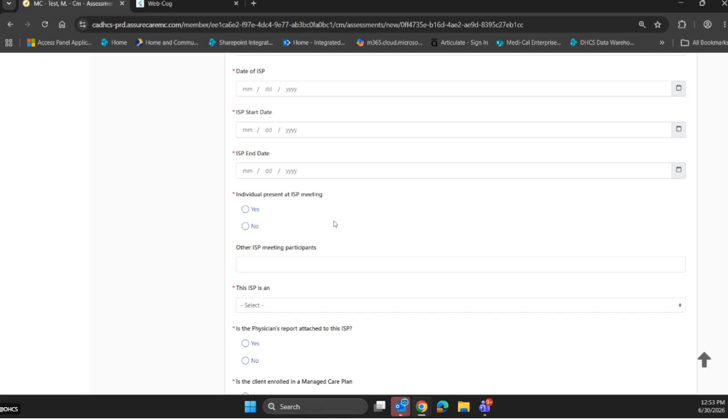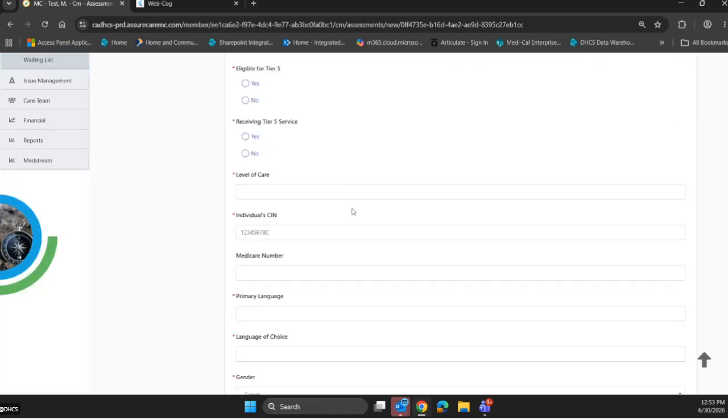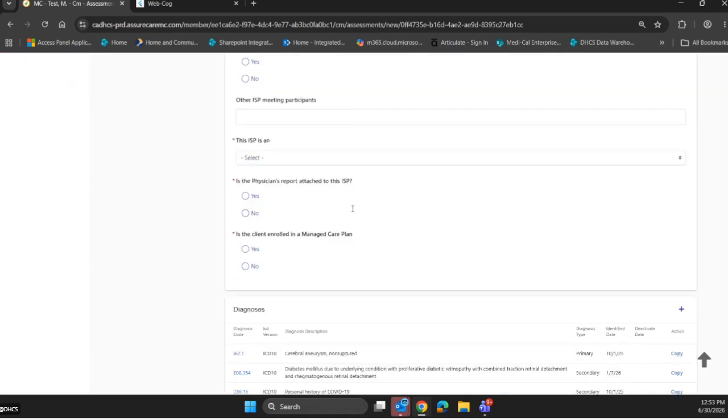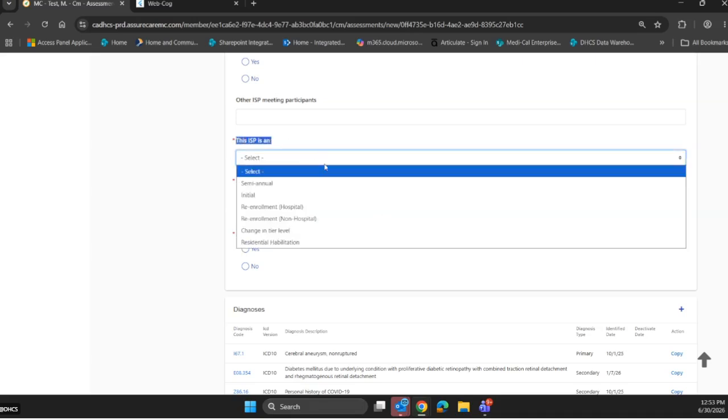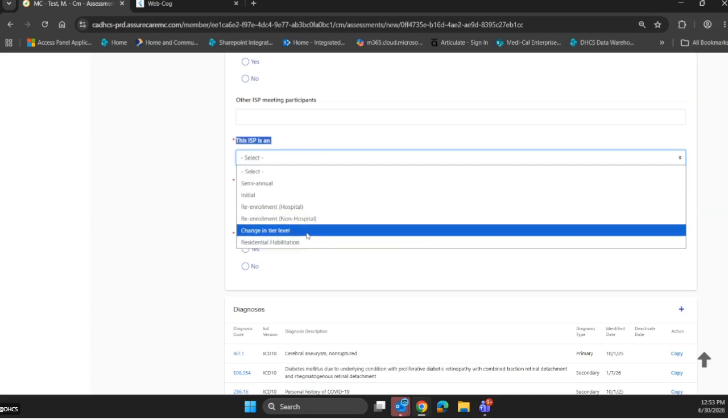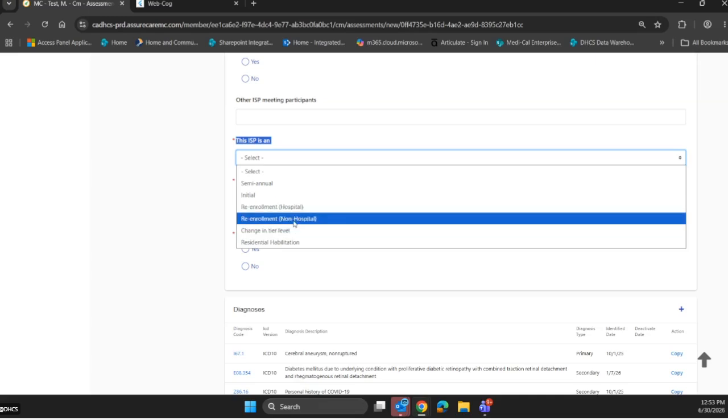So I just went into the ISP, and towards the bottom of the first section, there's this question, "This ISP is..." It mirrors what we saw in the RN assessment, but this is where the rules and automations trigger from. At some point, we're going to be requesting a re-enrollment queue if we don't have one, so we'll be adding functionality there. But right now, that's being treated as a normal intake review by the nurse. She'll be able to know if it's a re-enrollment once she gets into the paperwork.